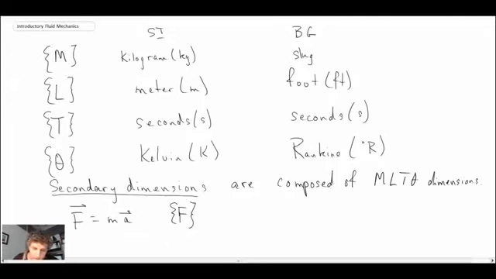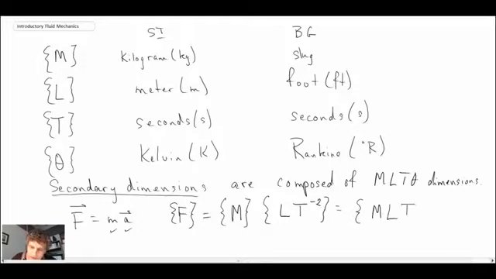And if we know force is equal to ma, we can then express it as capital M for mass. So we have the mass there, and that would be capital M. And then that is multiplied by acceleration. Now, what is acceleration? That is distance per unit time squared. So we can write acceleration as L and then t to the minus 2. And what that would give us, for our secondary dimensions for force, is M L t to the minus 2.